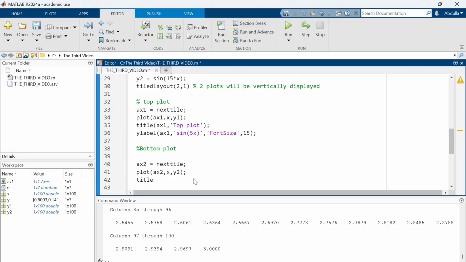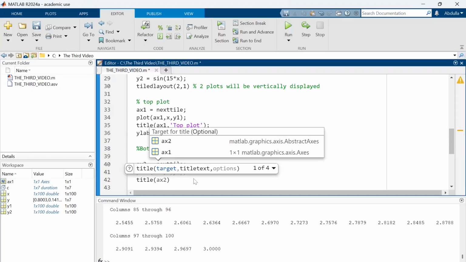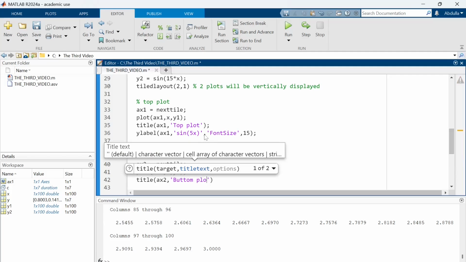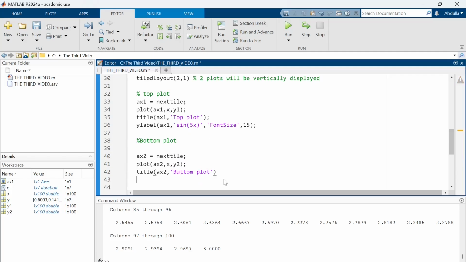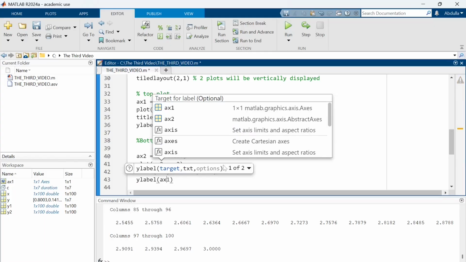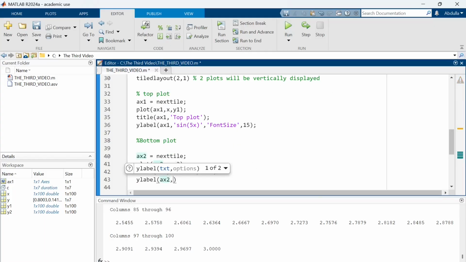Title, same thing, I have to specify which plot I'm using, so it's ax2, and then I'm going to write bottom plot, and then y label, same sequence, but this time ax2, comma, then what's my y label?